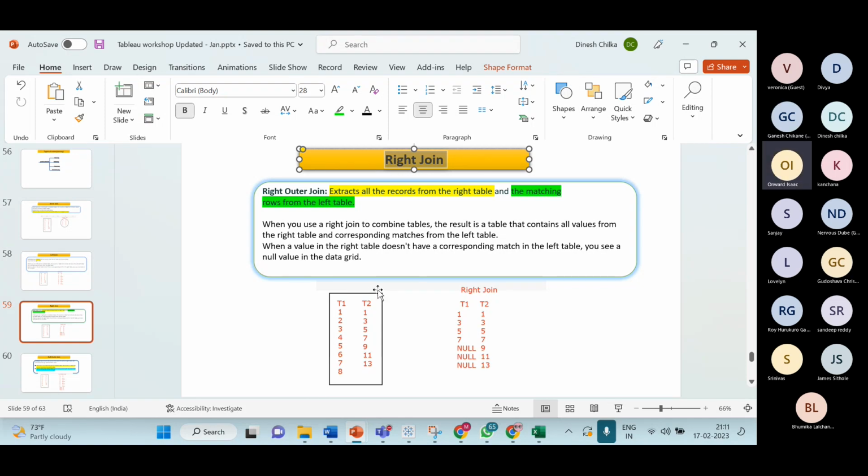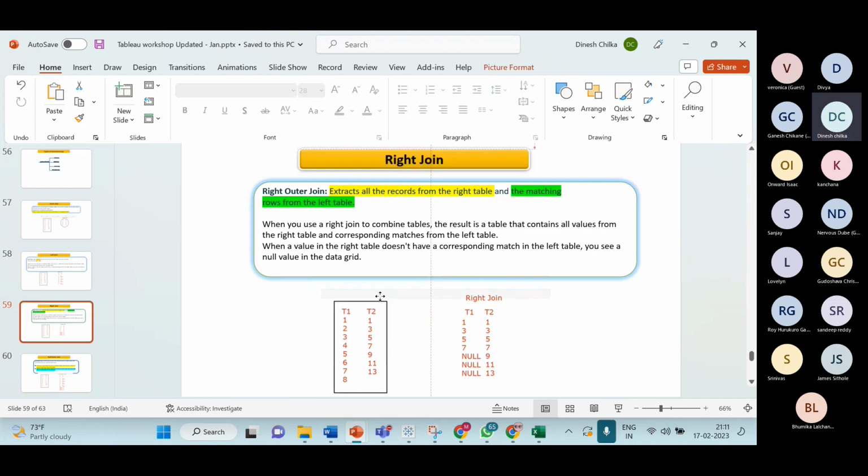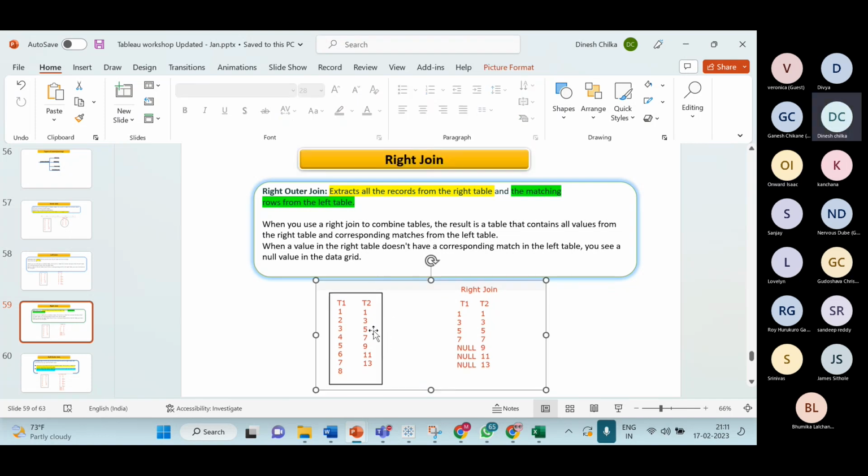Table 2. Now tell me, what are the matching values it will show? In table 2, is one value matching or not? Matching. Three values matching? Matching.